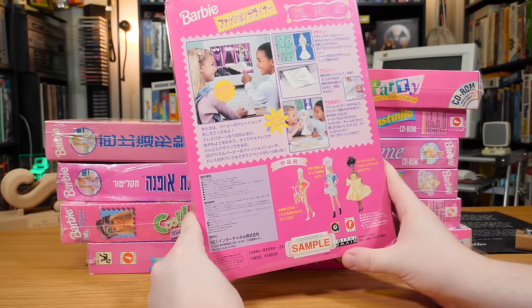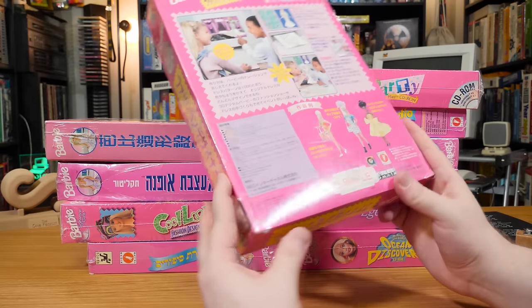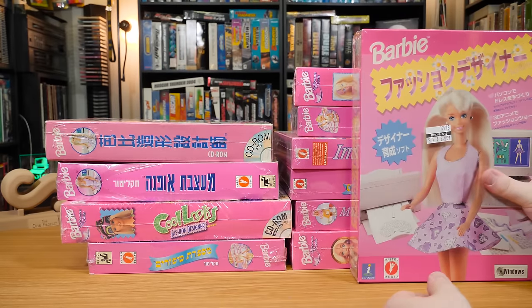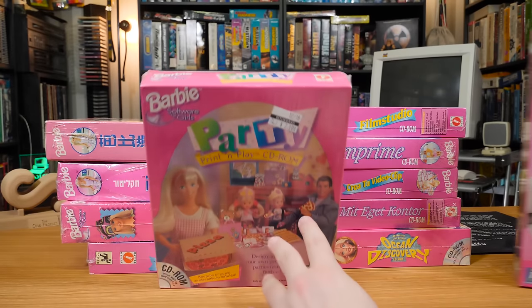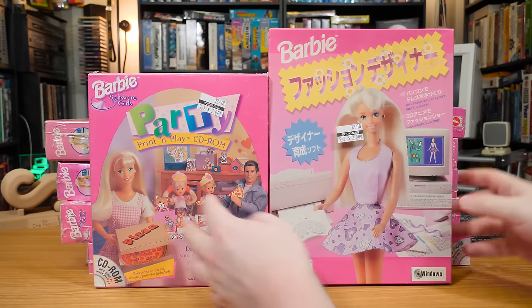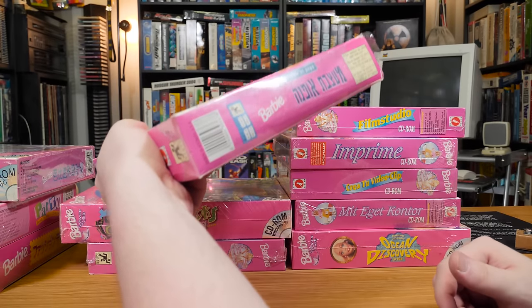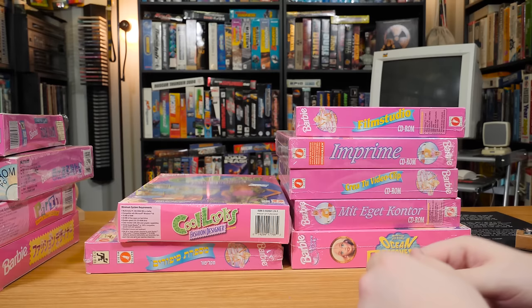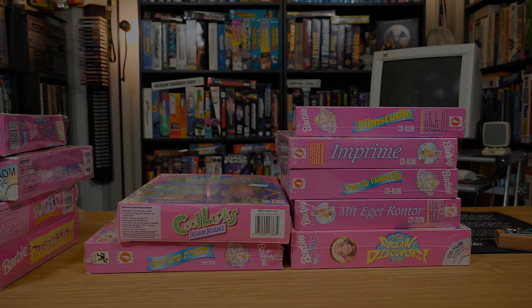So there's the sample sticker he was telling me about, UPC being covered up there. And like I said, it's just an unusually tall box. Like this right here is a typical big box size. I know it's got some stationery and stuff in there, but still it's gigantic. Yeah, that is the question. Were these released? Odd collection. Thank you very much for sending these my way.